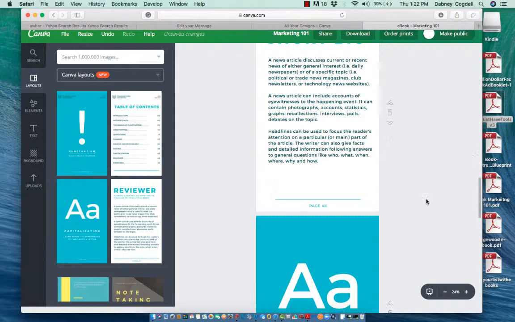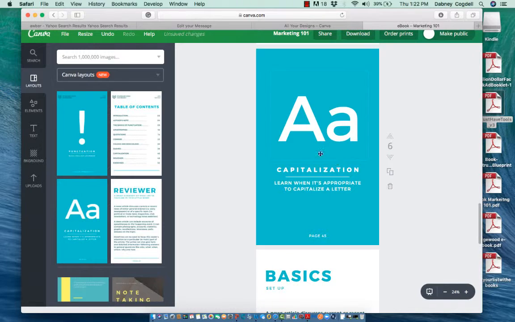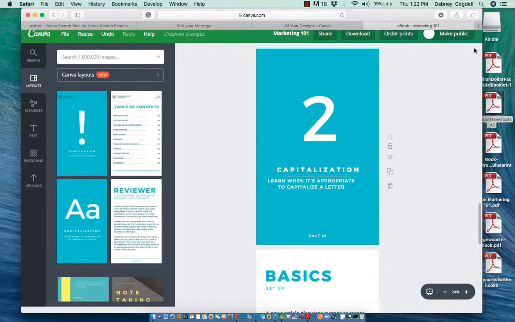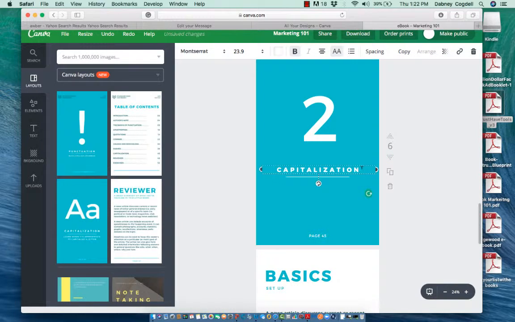So remember, we went from the letters of the alphabet to the number of the chapter. So we can reduce that, and put the title of the chapter, which is Basics. And you see what we just did.